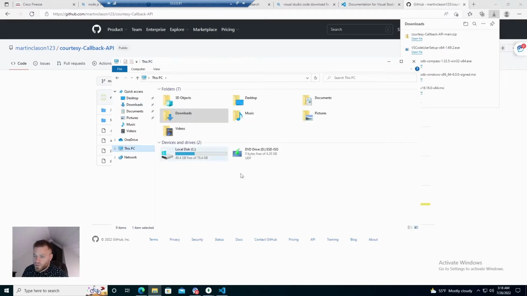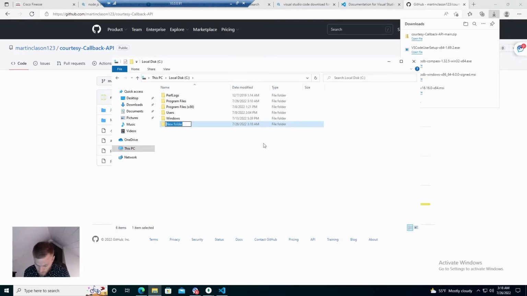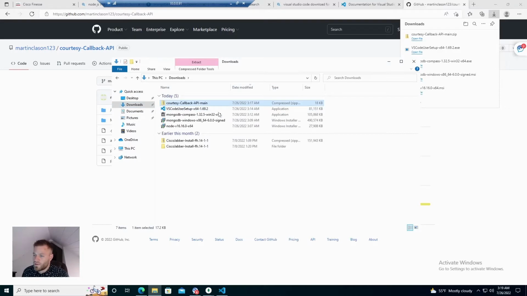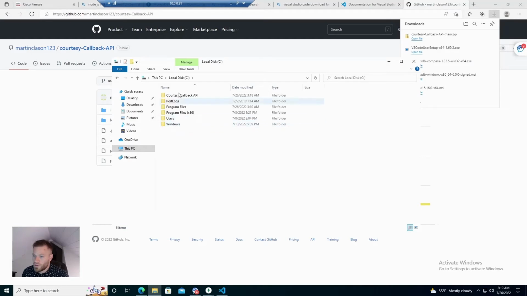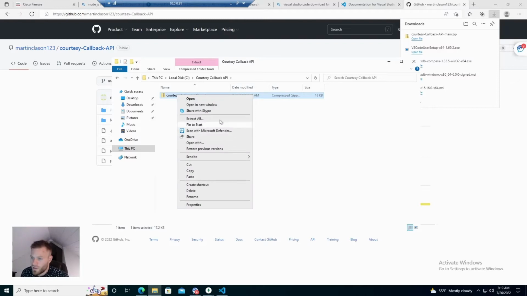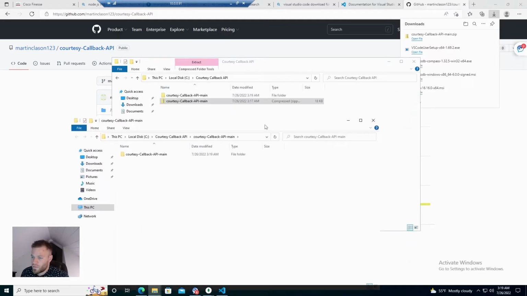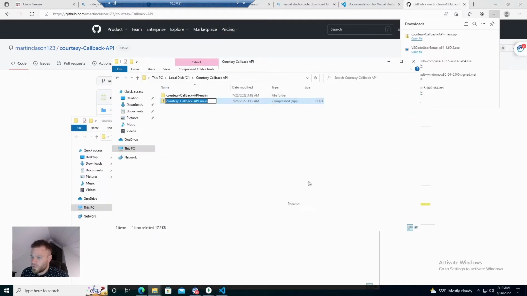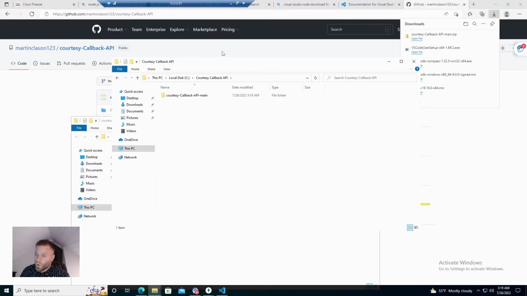I'm going to create a folder on my C drive, and I'm going to call it courtesy callback API, and then I'm going to move that zip over to that folder, and I'm going to extract right here. I'm going to delete that original folder. Okay, so that is in there.